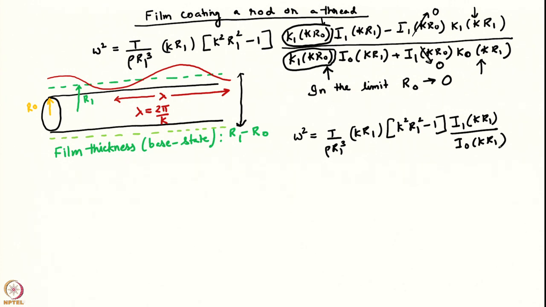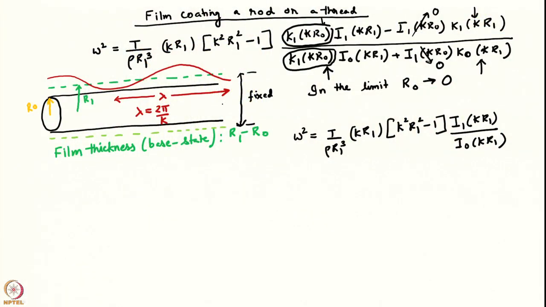And you can check that this is exactly the same dispersion relation that we have obtained earlier. Now, we have replaced r0 in the previous relation with r1, and that is because, keeping this length fixed, if I shrink the radius of the rod, then the space that was earlier occupied by the rod now gets occupied by the fluid, and in the limit when the rod shrinks to 0 or just a line, then it just becomes a fluid cylinder. And so, I should recover the same dispersion relation that we had got earlier, except that now we are writing r1 because the radius of the fluid cylinder is now r1. Okay, so it is this number. This is consistent with what we have done so far and generalizes what we have done for a fluid cylinder.